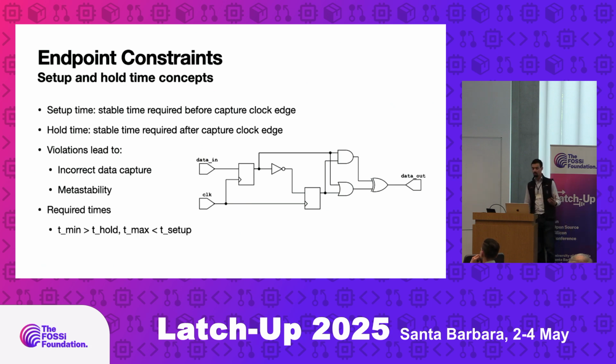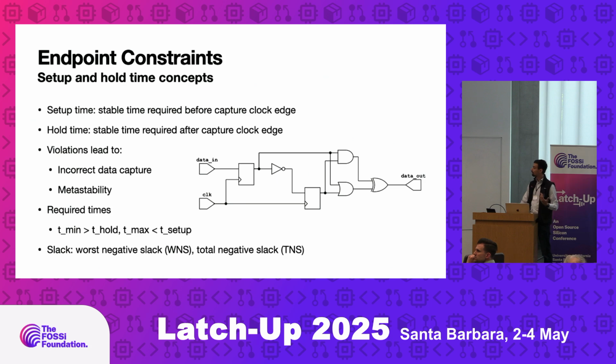And basically, what static timing analysis is all about is making sure you don't violate these requirements that exist in your design. So you basically want to calculate what is the fastest possible time my signal can reach an endpoint. What's the slowest possible time? And so the fastest possible time will be your hold time constraint, and your slowest possible time will be your setup time constraint. And based on this static timing analysis, you can also calculate how much wiggle room you have. And so the wiggle room that you have for timing is called slack.